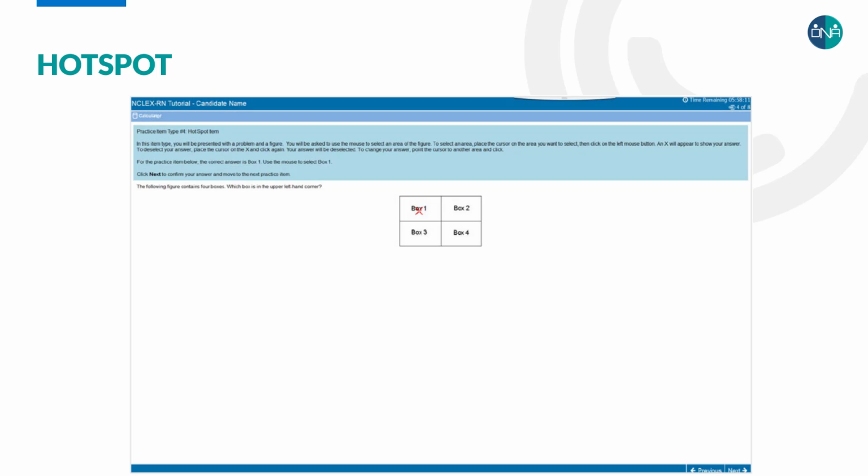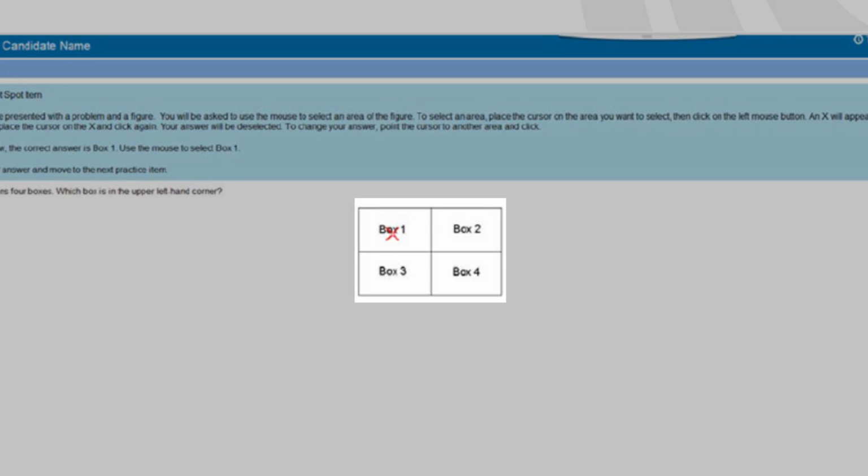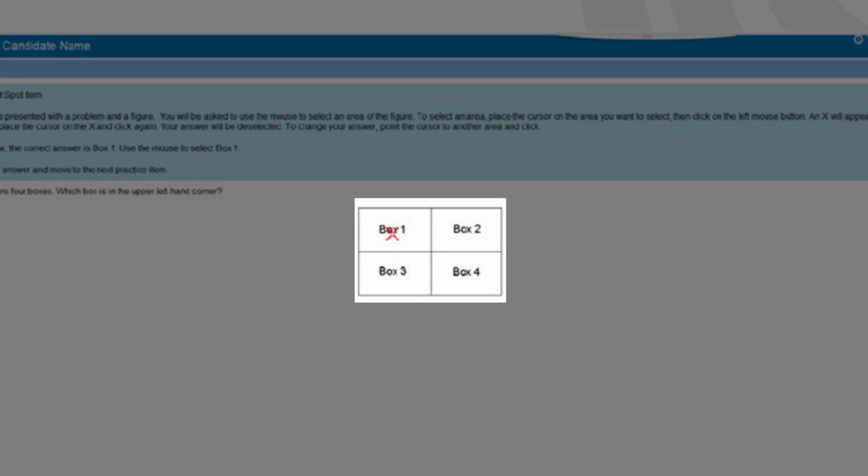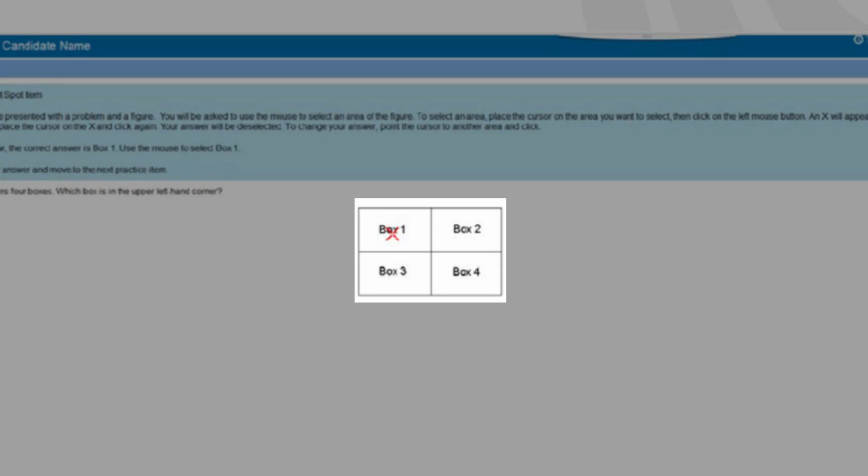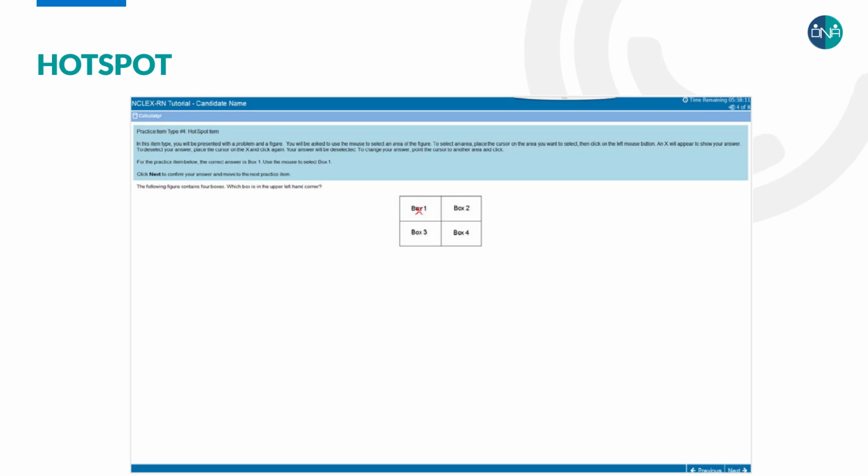In a hotspot question, you as a user really need to indicate the answer by clicking a specific area of an image or a hotspot. A hotspot refers to a predefined range of pixel coordinates within an image that when clicked indicates a correct answer.